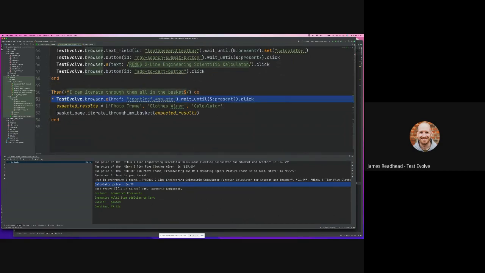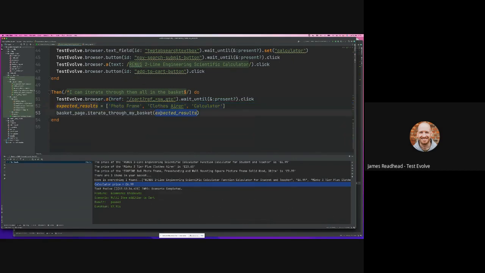This was me clicking to load the basket. The second thing is me preparing an argument that I'm going to pass through in the method that follows. I'm just declaring an array of 3 items that I am expecting as part of this test will be in that cart, and it's going to form the basis of my test as we move forward. I refer to those as my expected results.